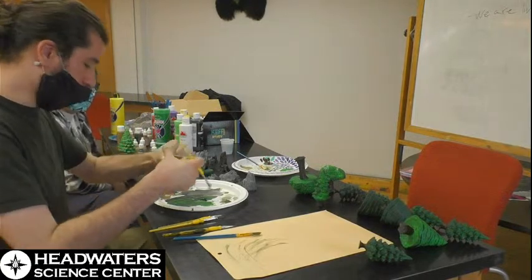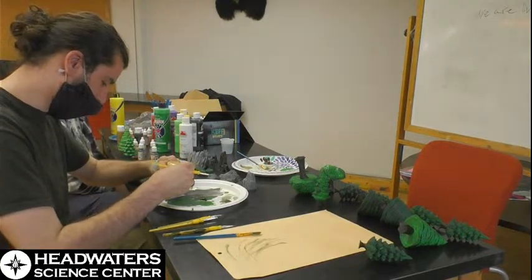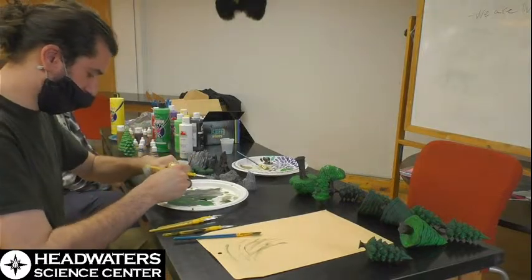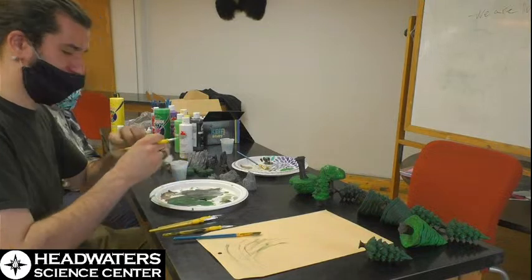I like the rocks. The rocks are fun. I honestly enjoy painting rocks quite a bit. They're a very fun kind of object to paint.